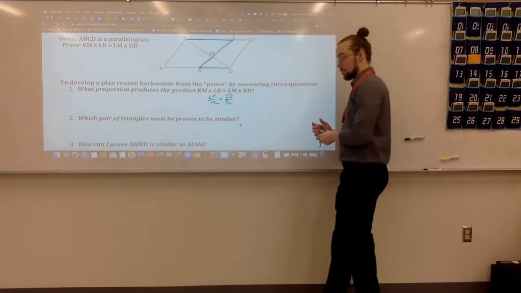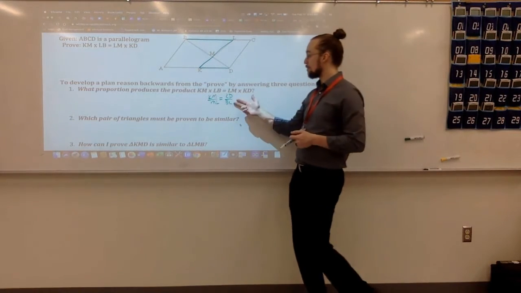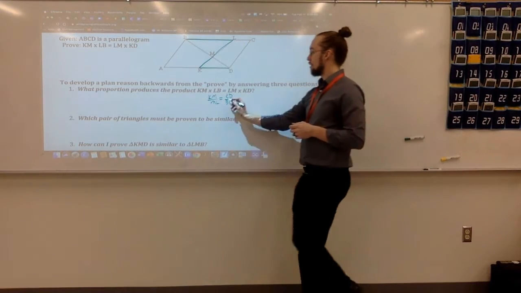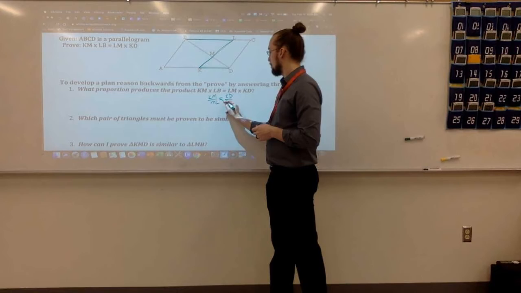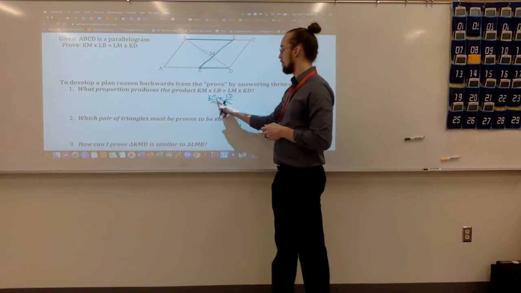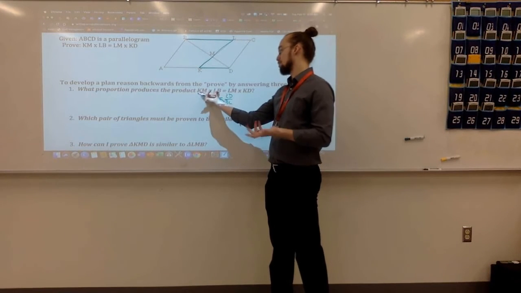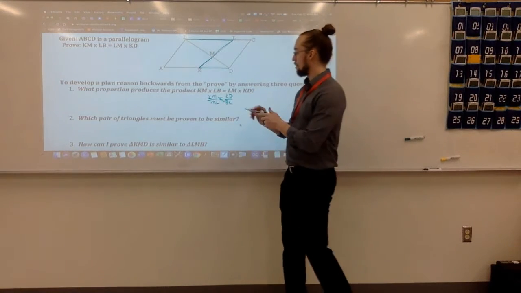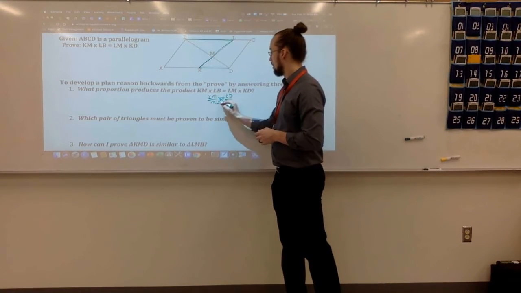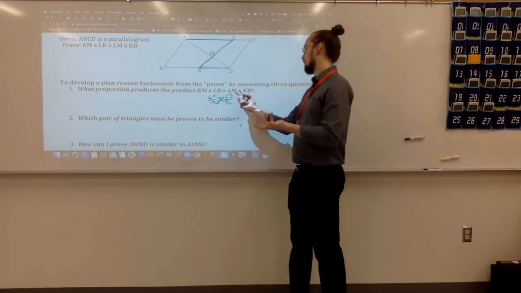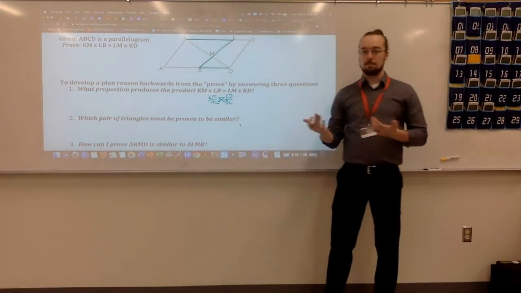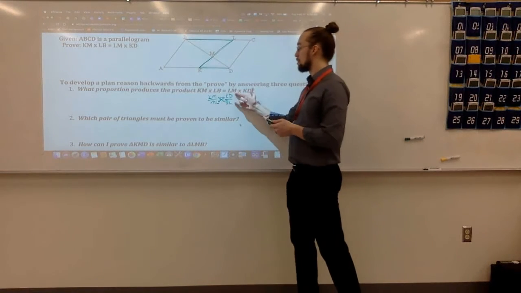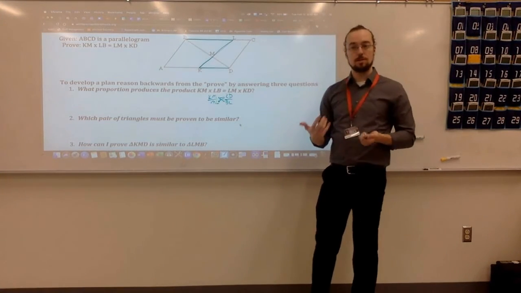So now let's test it. If we cross multiply, do we get this statement here? I would be multiplying KM and BL. That's what we have here, except it's LB, but that's the same thing. And then here we would have ML, KD. And again, LM and ML are the same thing, same line. So that is the proportion that would get us this product.